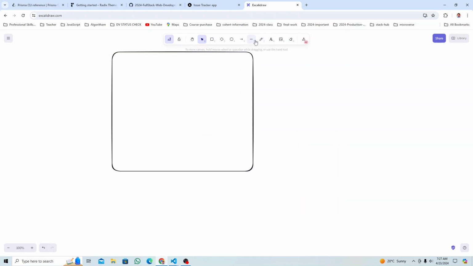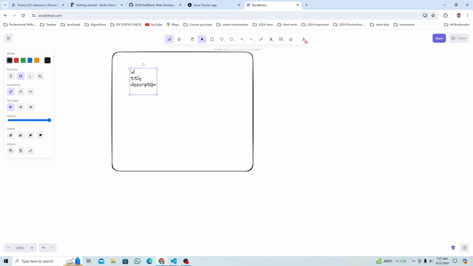What I want to display is what I need to add in my database. So it should be, let's call it here, ID. I'm going to need ID, so that will be default, right? Then I will need title of the issue, description, then status, right? Yeah, status, created at, updated at. Okay, so that is all I need, right?